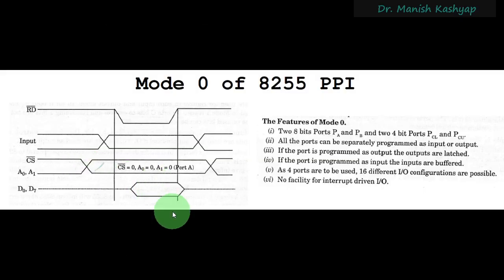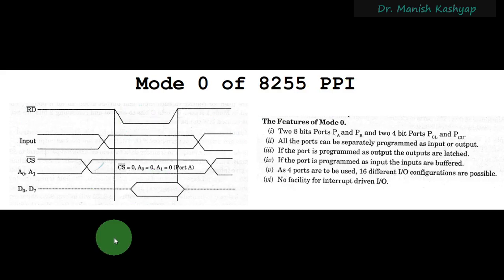So then one fundamental question is, how do we call it a timing diagram? The answer is, although it does not have a sequence of clock cycles, the signals are initiated in a certain order, one signal after the other, and after that this could be done, and after that that could be done. So that sequence should be retained. That's what we call a timing diagram. So an interesting point to note here is that in 8255 PPI, the timing diagram does not have time, right? And still we call it a timing diagram.